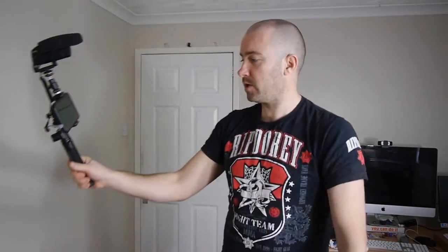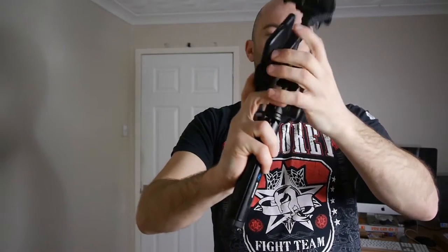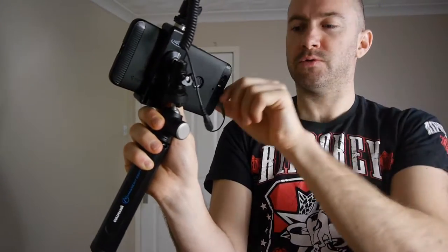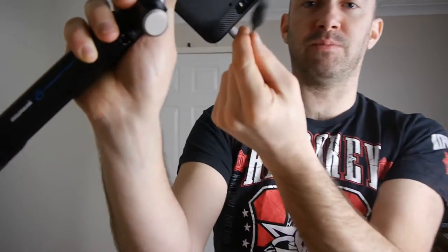I could improve this setup quite a bit and I think the key way to improve it would be to replace these ball heads with something a little bit more secure. They're not the strongest in the world but I don't feel like my phone is going to fall out — it's quite secure. If I do want to tilt it more, all I have to do is use this ball head and move it around. Also worth mentioning — this is a TRS to TRRS connection cable from Rode, which is another thing you'll need if you're going to be using a good microphone. That cost about eight to ten pounds, though you can get them cheaply from China for like a dollar or two. I went with a brand name but honestly it was a mistake because it's really thin and cheap to make.